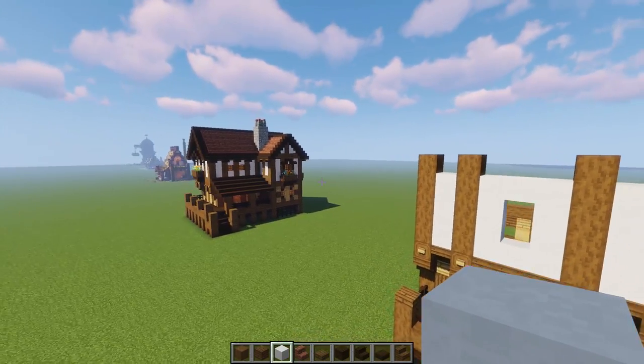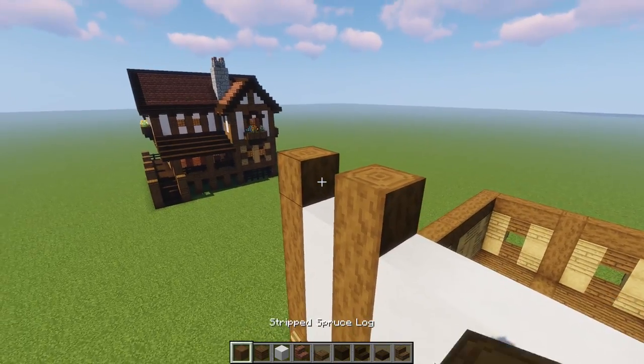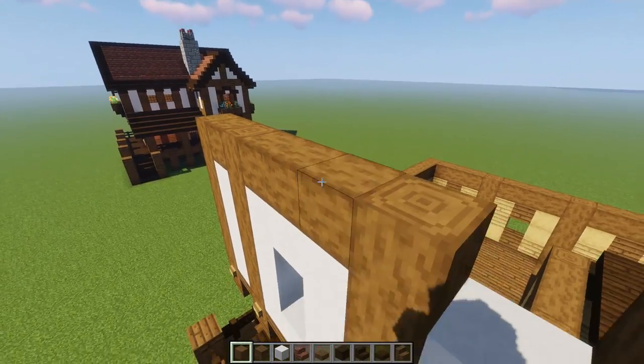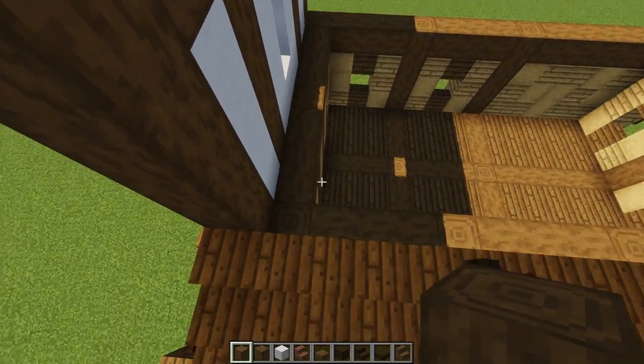Now, the next thing I wanna do is on this one, look at that, I got a little cross beam right here. So let's just do a cross beam here, here, and here. Leave that there, perfect. Now, here we're gonna do Tudor block. We're gonna go straight up and down from here.